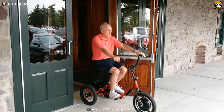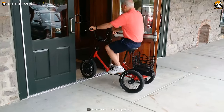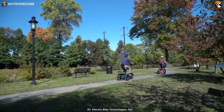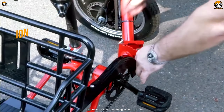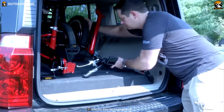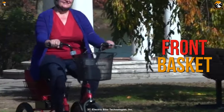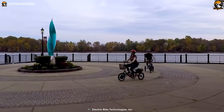Starting today's list with Liberty Trike, a fantastic tricycle featuring a powerful motor and comfortable design. It's specially designed for those who want solid construction and strong power capacity for a day full of adventure. When it comes to its design, this tricycle features a foldable construction and as a result, it has a compact size. You can easily store this in a small place or take it with you to your campsite. Plus, it has a comfortable seat, a strong built rear and a front basket, so you can easily ride with it while going for either your afternoon outing or morning grocery shopping.